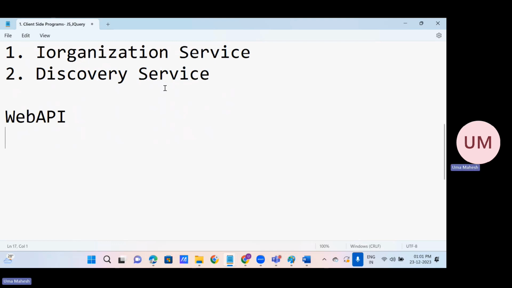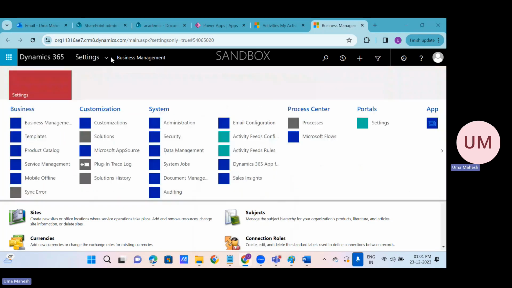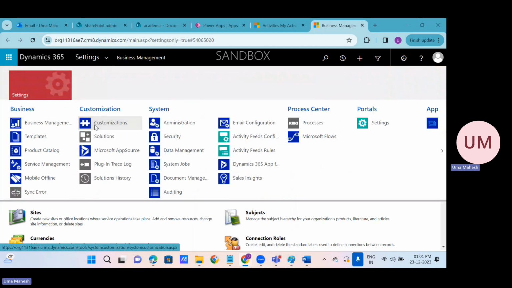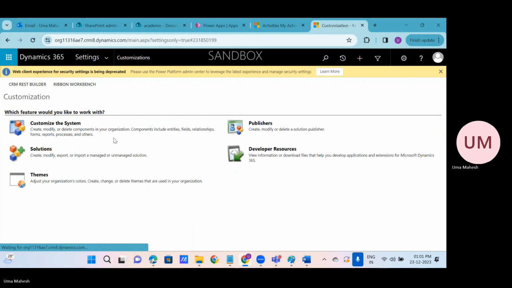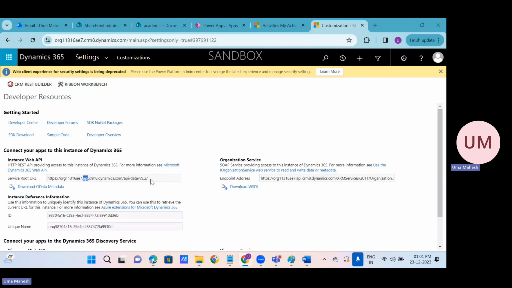Where can you find these services in Dynamics 365? You can navigate to Settings. Under Settings, you have Customizations. Go to Customizations, then Developer Resources. If you want to know what your organization service or discovery service URLs are, you can go to Developer Resources. There you can see your instance's web API, api/data.